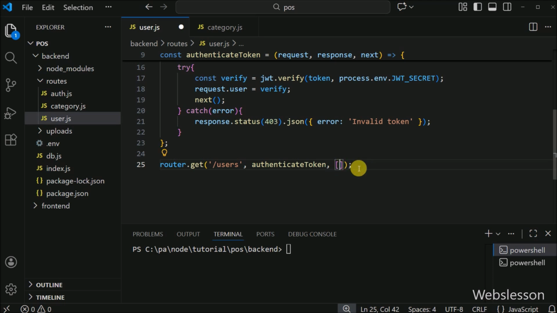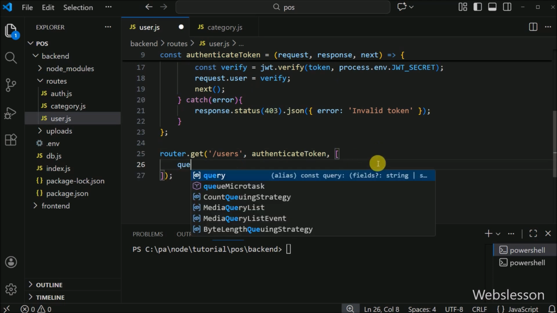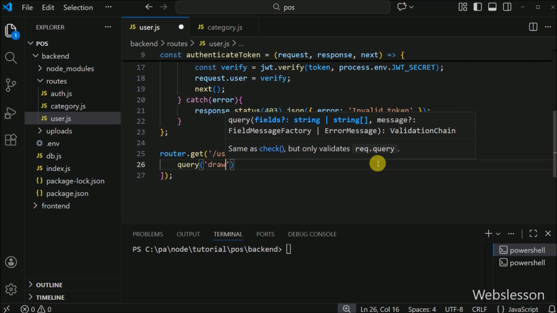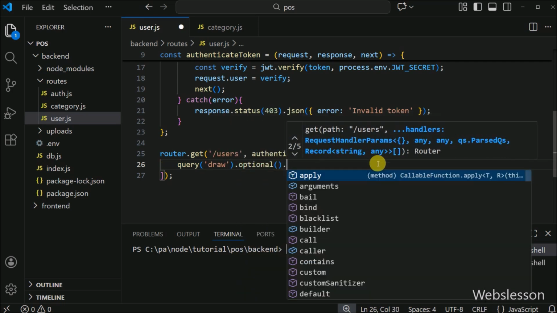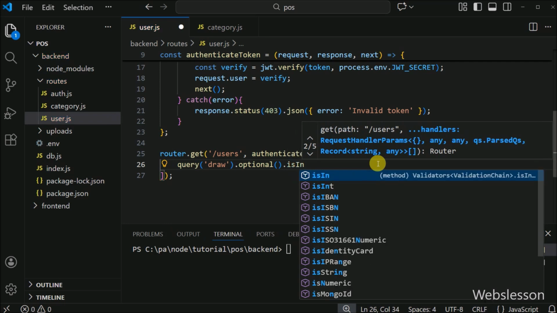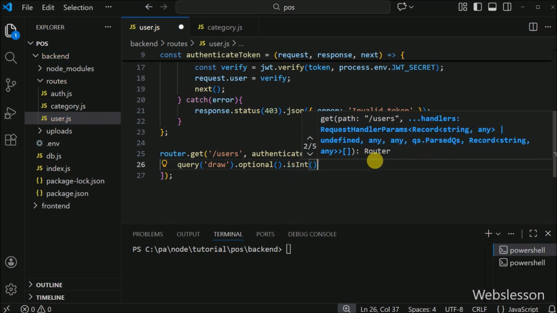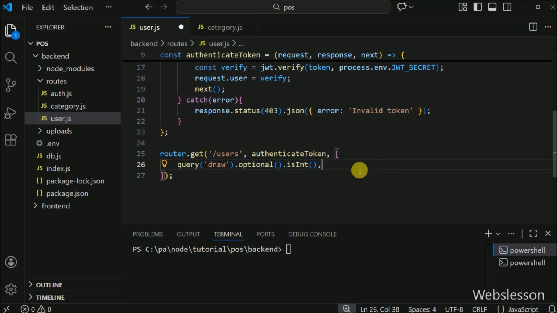Inside the validation array, we have to write a query validator for draw with the optional and isInt methods. So here, we have ensured the data table's draw counter is an optional integer for syncing server responses with the client table.